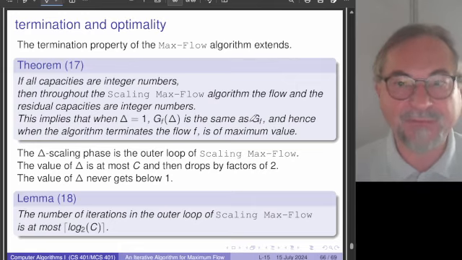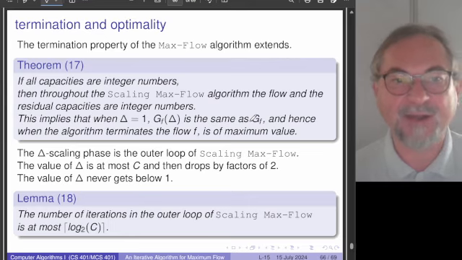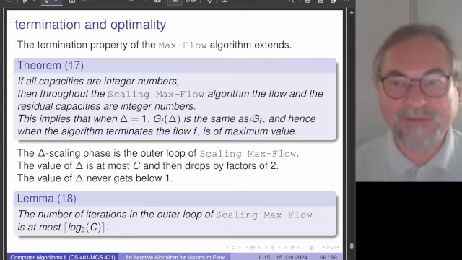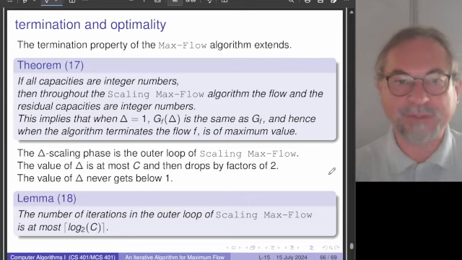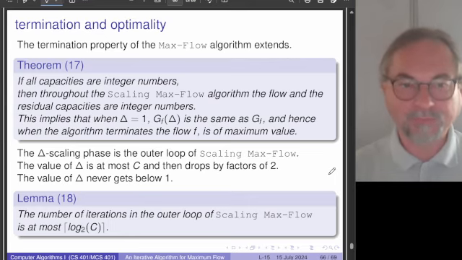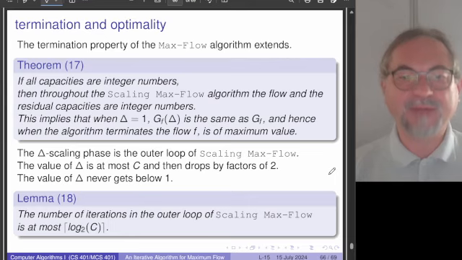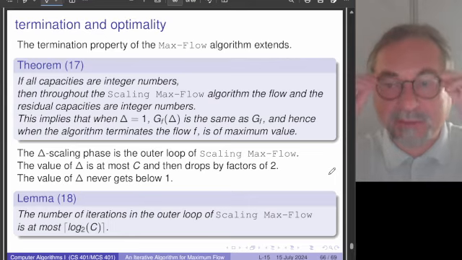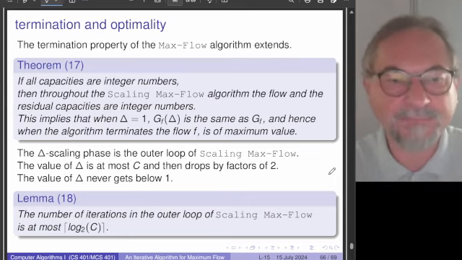So we again have to make sure that this algorithm is terminating. We will use the same properties that all the capacities are integer numbers. We will also compute the bottleneck to be integer numbers. All the flows are integer numbers. And we will stop dividing by 2 if the value gets to 1. So that means that we will eventually consider every possibility in the residual graph.